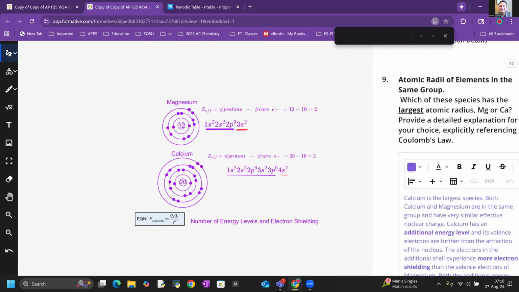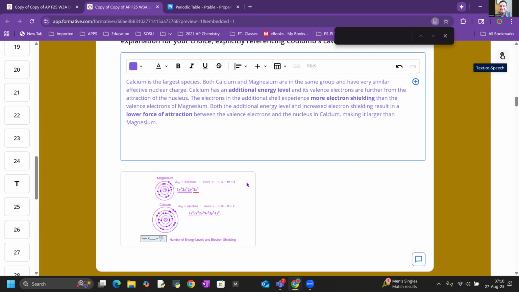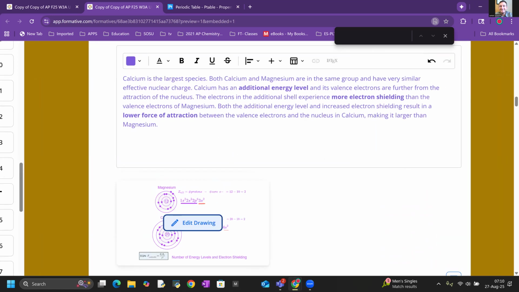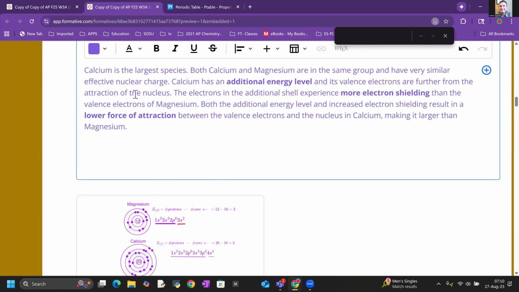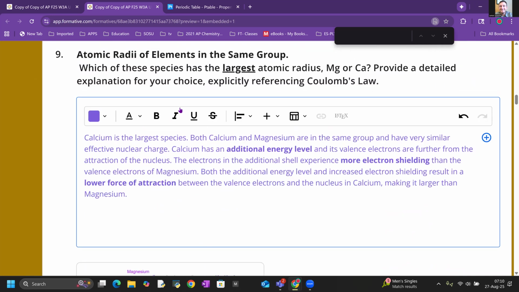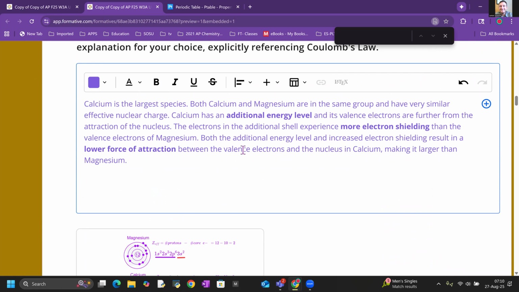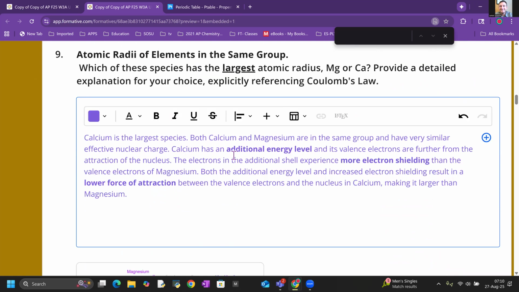All right. So hopefully I can get out of that. And so you can use an answer similar to this. You just need to put this in your own words. But for now, hopefully I helped you understand this concept, looking at elements in the same group. When we look at elements in the same group, or we're comparing atoms in the same group, whether it's looking at atomic size, ionization energy, or any periodic trend that we talk about, the theme is always going to be energy levels and shielding.